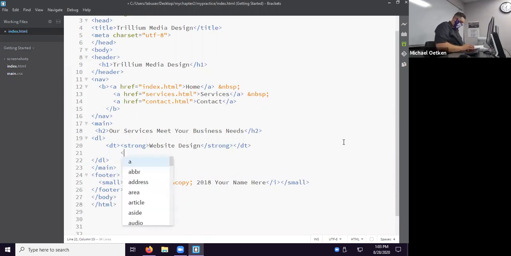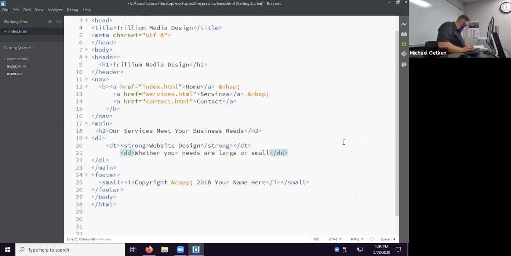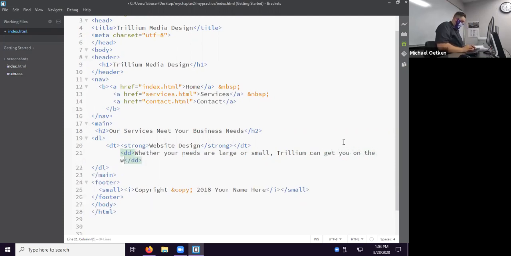Then we're just going to add some text here. So DD. All right, so whether your needs are large or small, Trillium can get you on the web. All right, now we've got our closing DD tag.